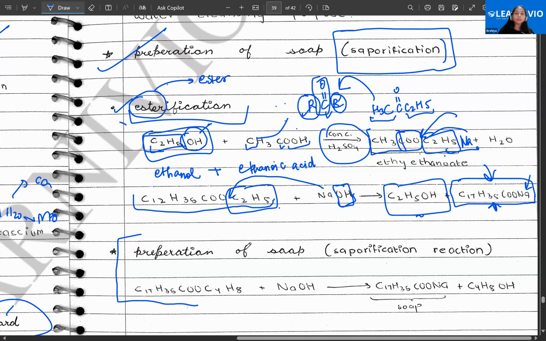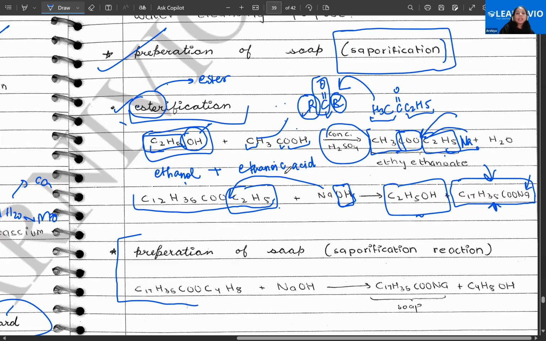Clear? This is clear what is happening here. Yes. Basically reacting ethanol and ethanoic acid to form an ester, and water gets released. Now here it's CH3, but here it's C12H35, right? So don't get confused in that. It's just the quantity is different, right? Both the bases will be same.